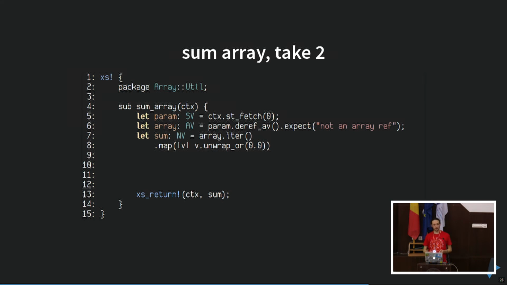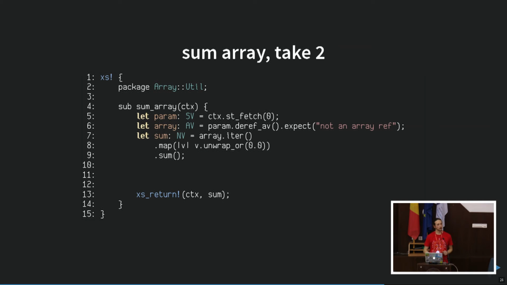Now, inside the code block, you see unwrap or. Like I said, elements of the array may be missing or undefined, so we need to do something about it. We have option, so the code block gets an option again, and unwrap or is a method of option that either returns the value inside the option or the default value provided to it. So it is a Rust analog to the common Perl // operator. Another method is sum, and we're done. This is a little bit better, I think.